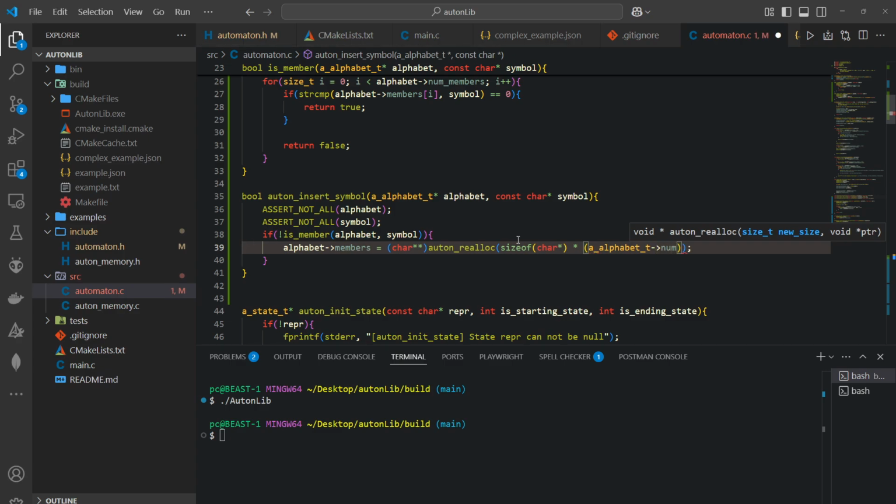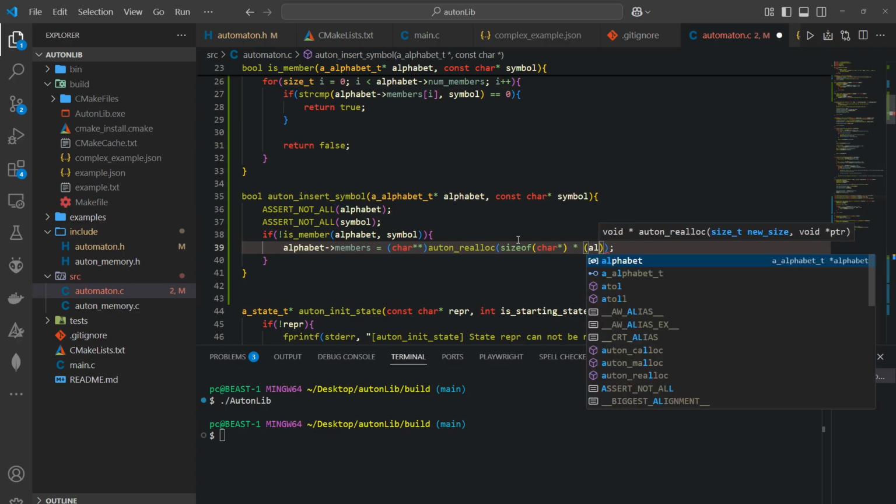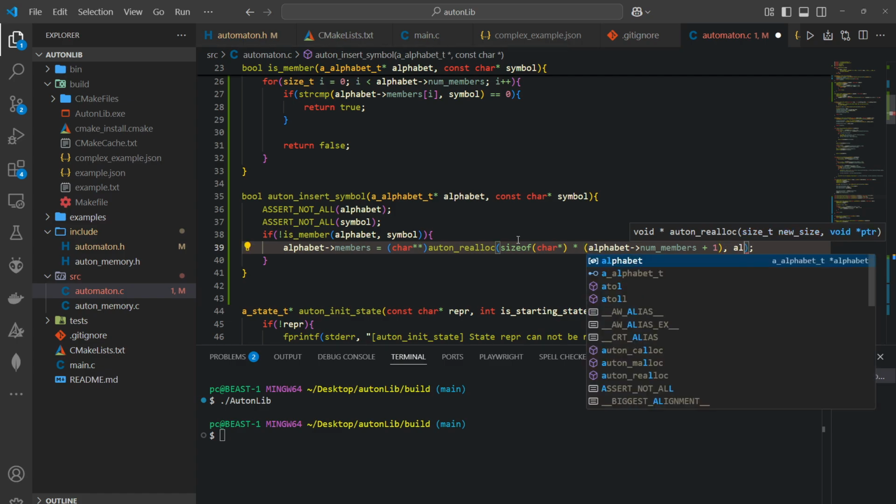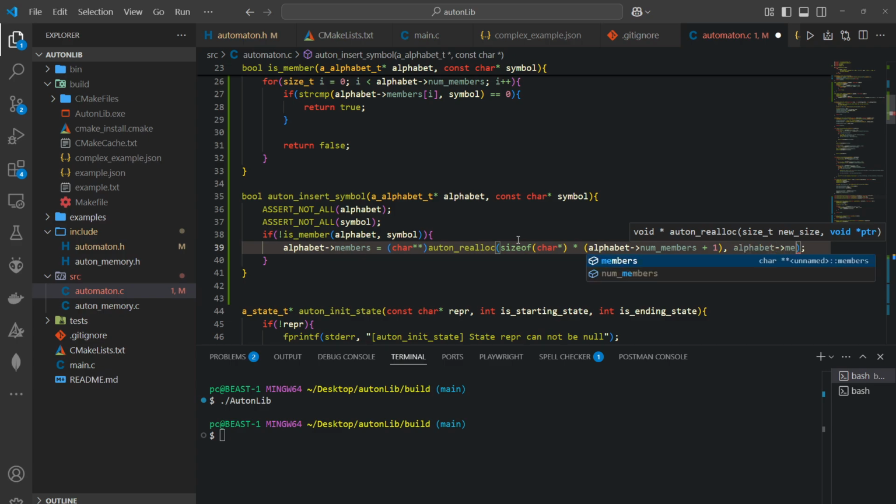So we multiply this by the current length of the alphabet, which is alphabet num members, and then +1. Now we have to provide alphabet members.